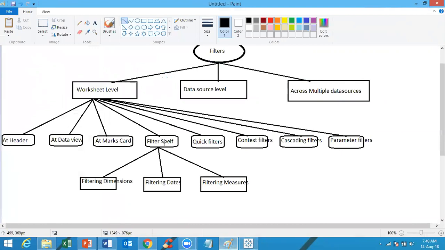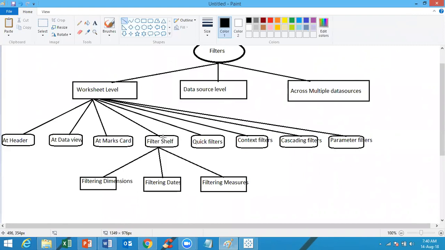If there is a huge amount of data, we should not use these three ways. We have to perform the filtering at filter shelf level. So we'll now see filtering at filter shelf level.